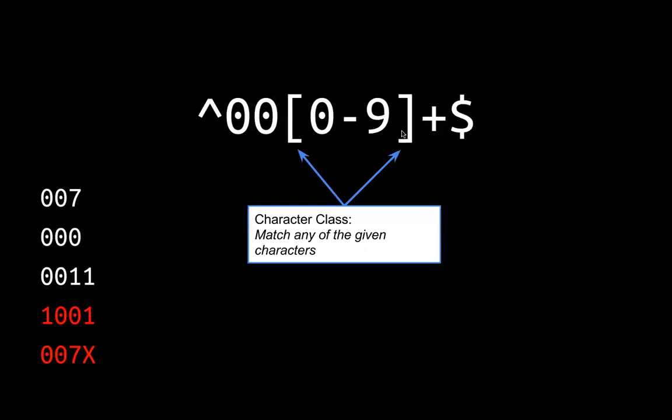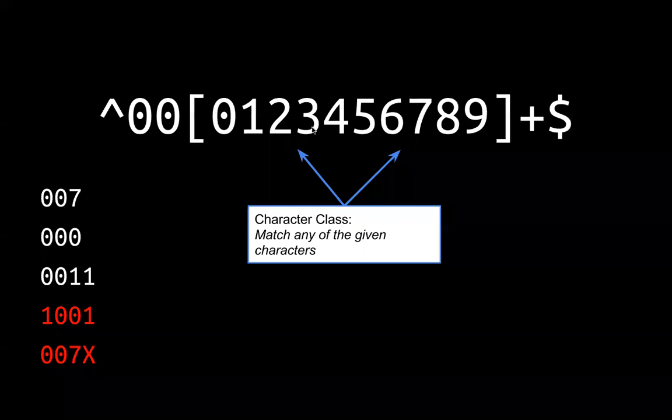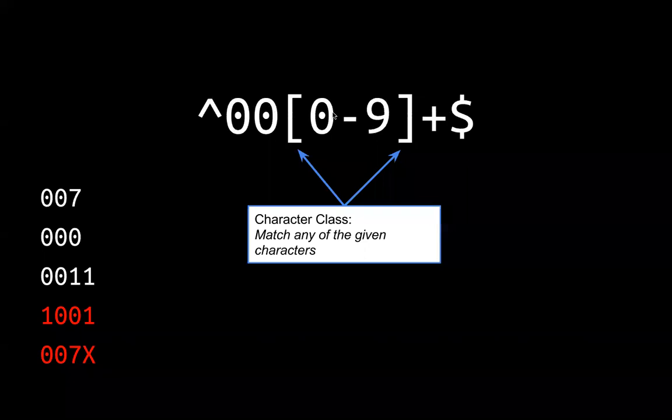To match a literal 0, we just said 0. A character class is going to match any of a number of characters. For numbers, there's this nice notation where we can say 0-9, put that in a character class bracket, and this will match any number between 0 and 9. So it's the same as typing out a bunch of characters in the brackets. But when you're using numbers, you can add this little hyphen so you don't have to type out 0, 1, 2, 3, 4, 5, 6, 7, 8, 9.